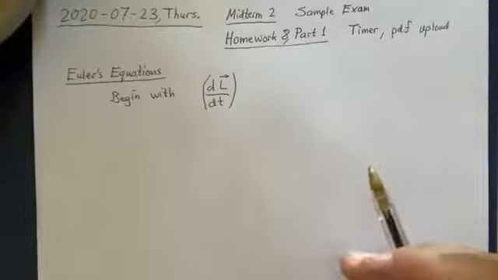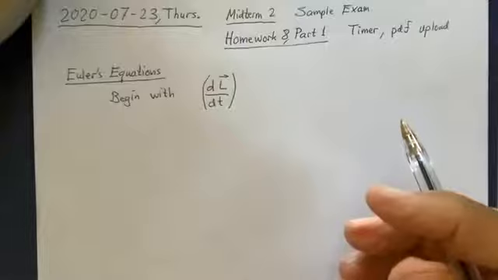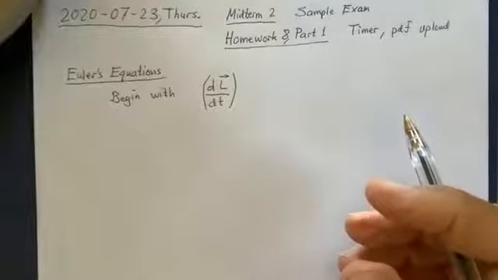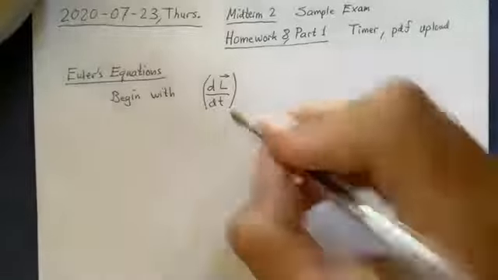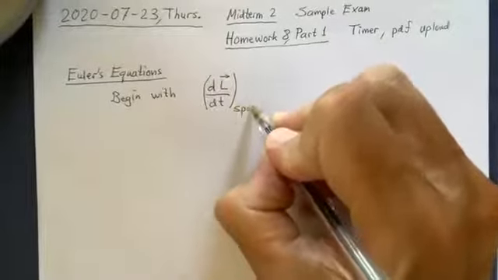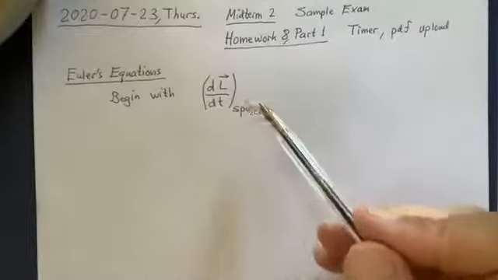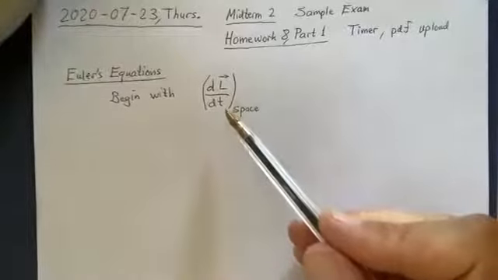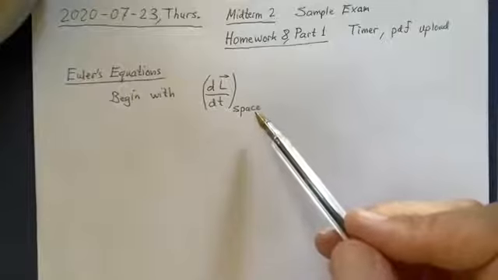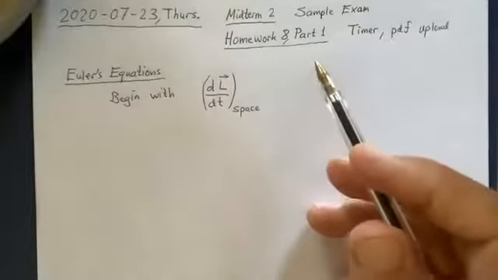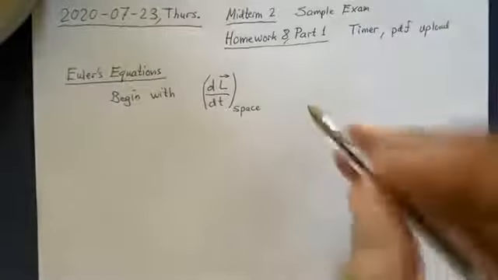So this is the time derivative. You see, that's a regular d up there, a regular d downstairs. This is the total time derivative. This is the angular momentum vector, and we'll use this notation we had in chapter 9. We indicate the reference frame like so. So what we're saying here is the time derivative of the angular momentum vector, and the reference frame is a space frame. So this is an inertial frame. And you know, if you're in an inertial frame, then this is the total torque.